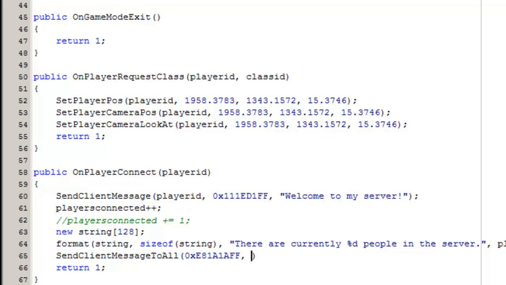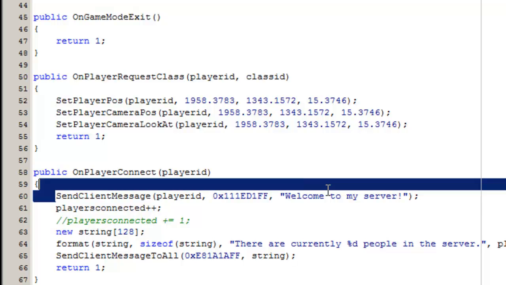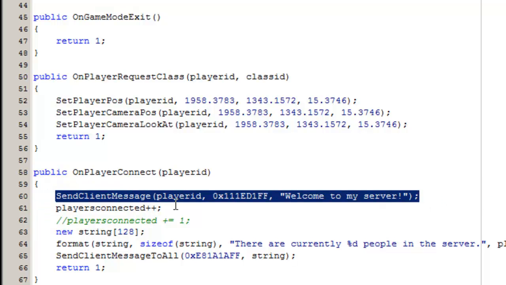and we're not going to type this. We already made the variable string, so we're going to write the word string. And don't forget to put the semicolon at the end. And right now, when someone joins the server, this will happen. When he joins the server, it will send, welcome to my server.